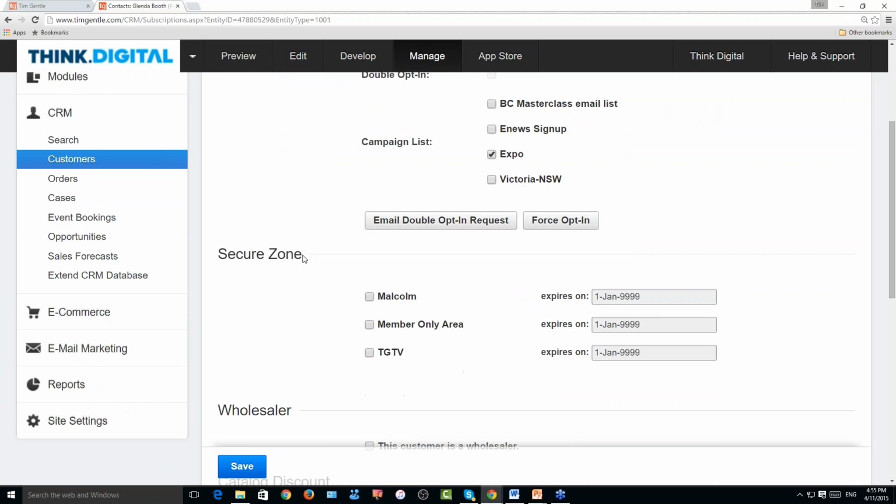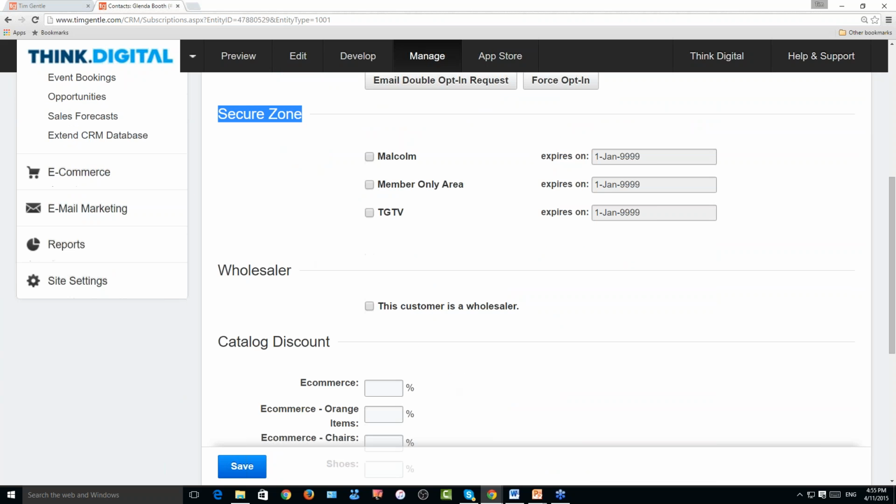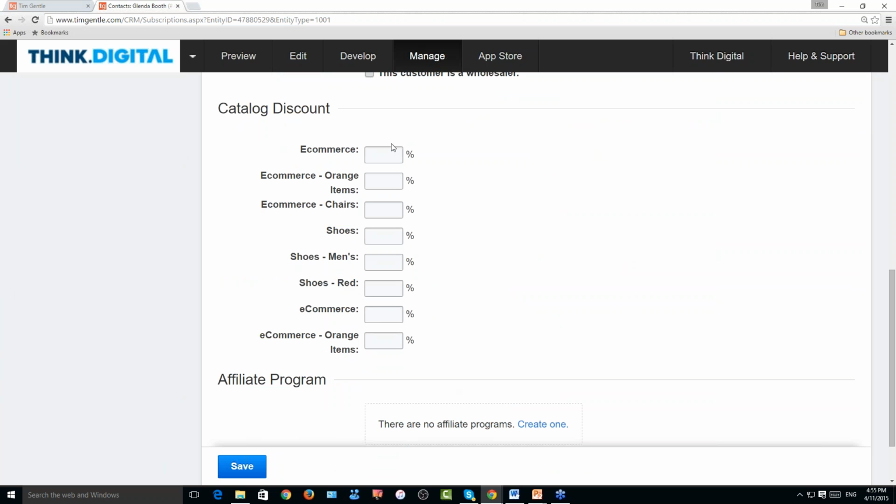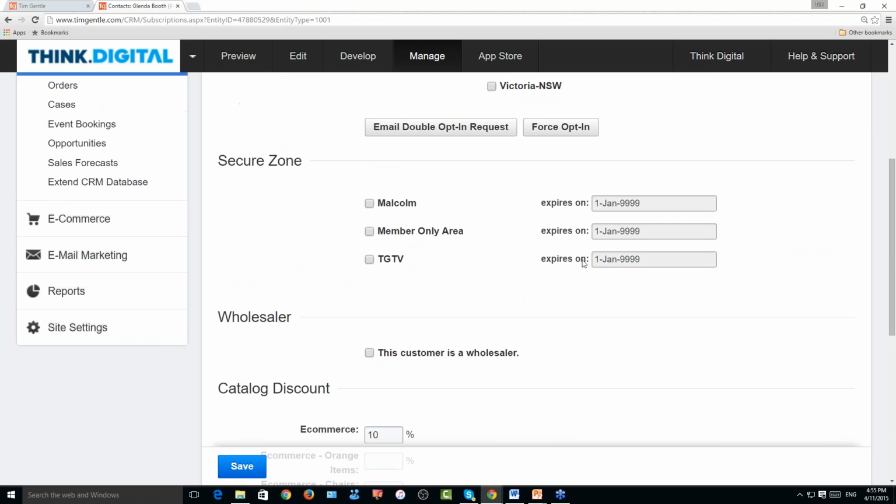You can even give her secure zone access into a website, wholesale access into different pricing. And if you want to, when it comes to e-commerce, you can actually give her 10% off your entire shopping cart or just off a particular range. So you could give her 20% off your shoes. Very exciting when you get down to that level.